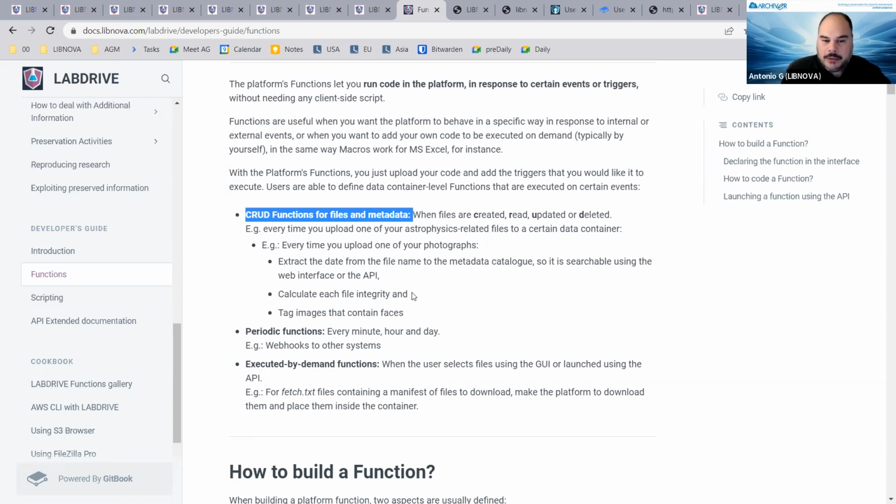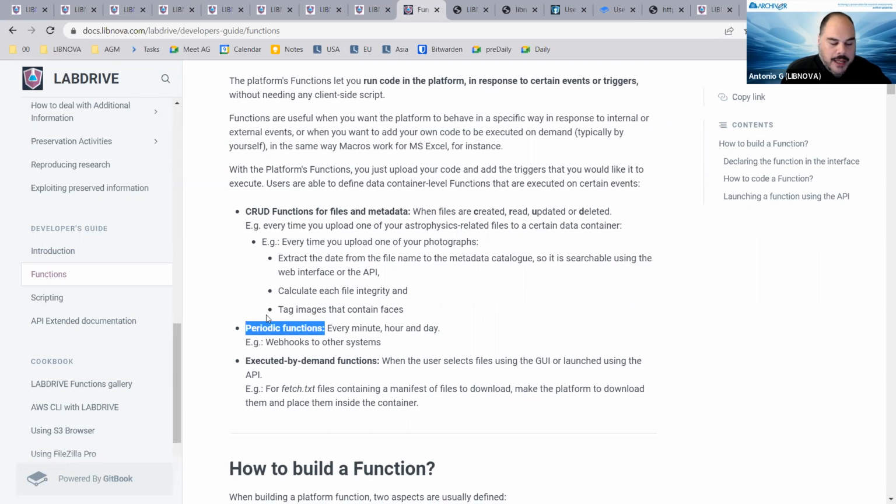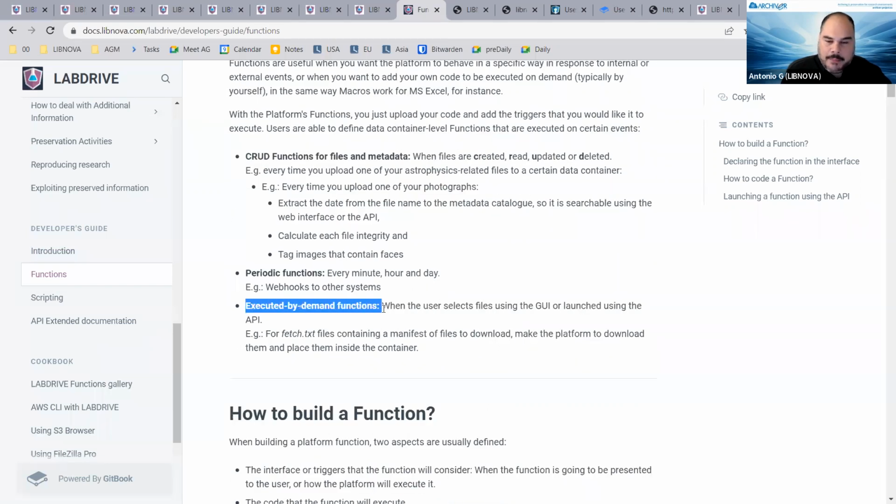The system will execute them when you change the metadata for an object, without you needing to do anything. They can also be scheduled to be executed periodically, every second, every minute, every month, or they can also be executed on demand by the users, right? Which is also pretty convenient.